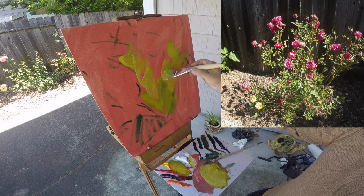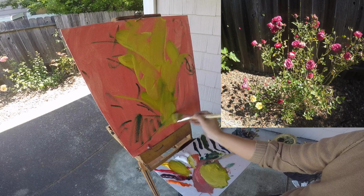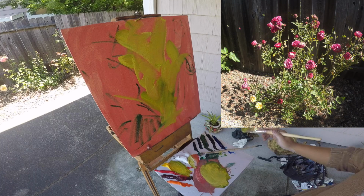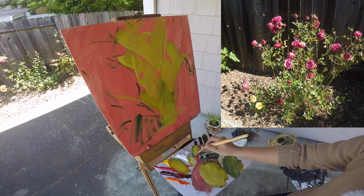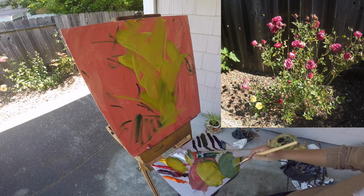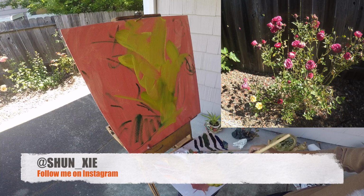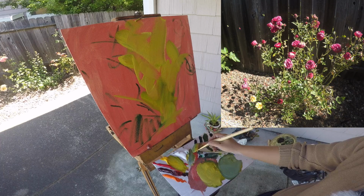So I'm going to use a lot of greens. Okay, that's good. And we have blues. Let's put the blue shadow right here. Because the overall composition is fairly light compared with the darkest dark, even the shadow side, even the cast shadow of the flowers and the branches, is fairly light in value in comparison with other subject matter. So if between value 1 through 10, the shadow is only about 6 or 7. The darkest dark in my painting today is not going to be super dark. It's not going to be a super high contrast painting because of the lighting scenario.